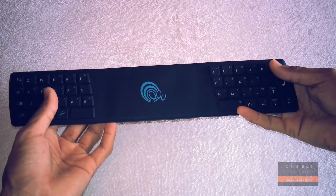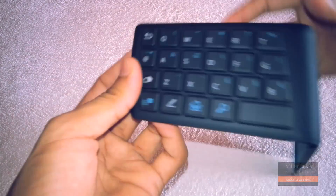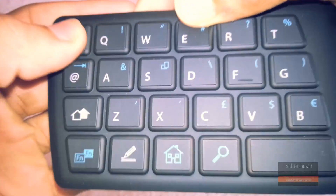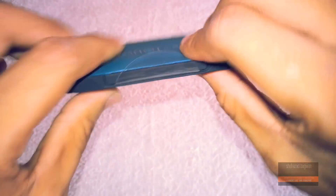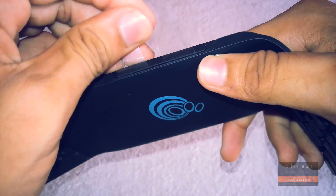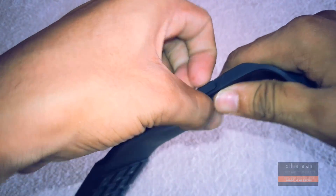One thing I really wanted to mention is that the quality of this keyboard at its price point is the best you can get. I really like the soft-touch buttons, and in the center we have the NFC tag which allows you to connect your smartphones and tablets to the keyboard. On the back we have the One to Touch logo, and on the top it requires two batteries which last a pretty long time — no charging needed.